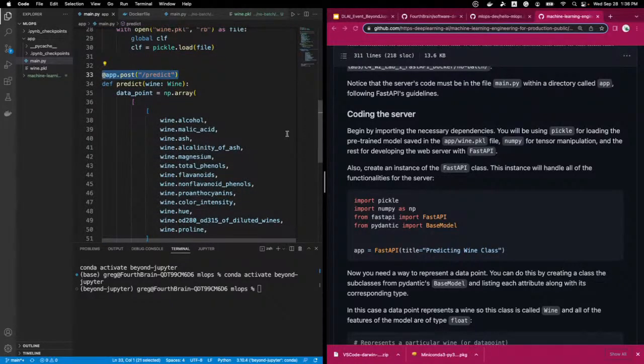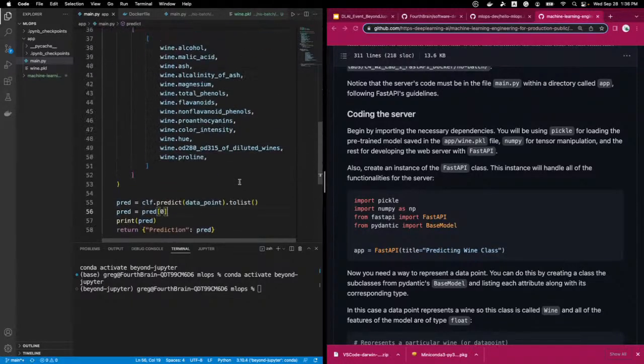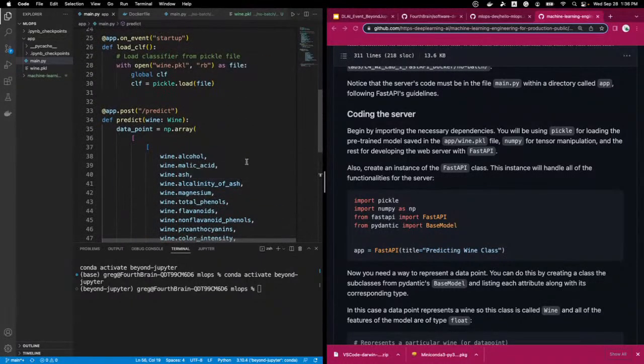Remember, what we're doing when we're developing a web app is we're essentially developing an application and a way to interface with that application, or an API. So you'll be very familiar with this prediction, and you'll want to go ahead and make sure that you take a close look at each of these different pieces of syntax.